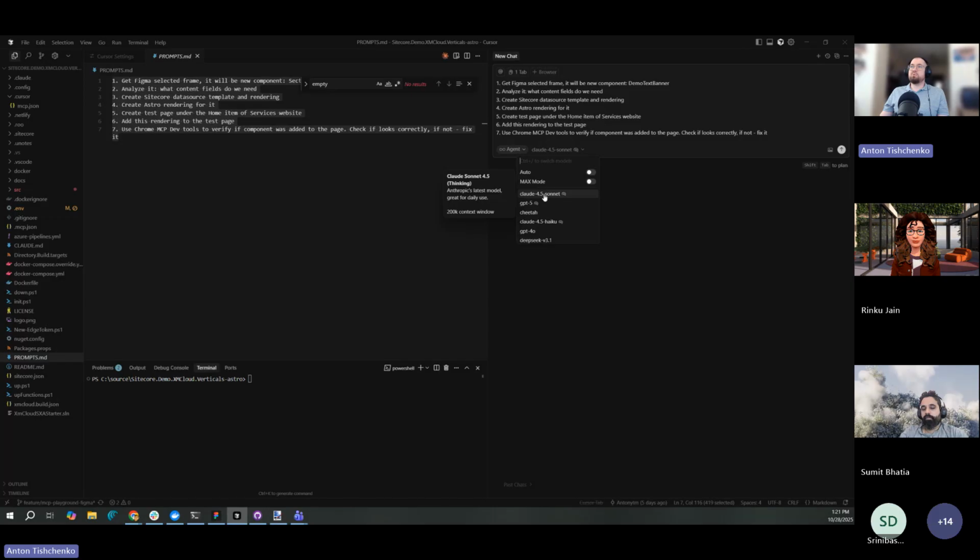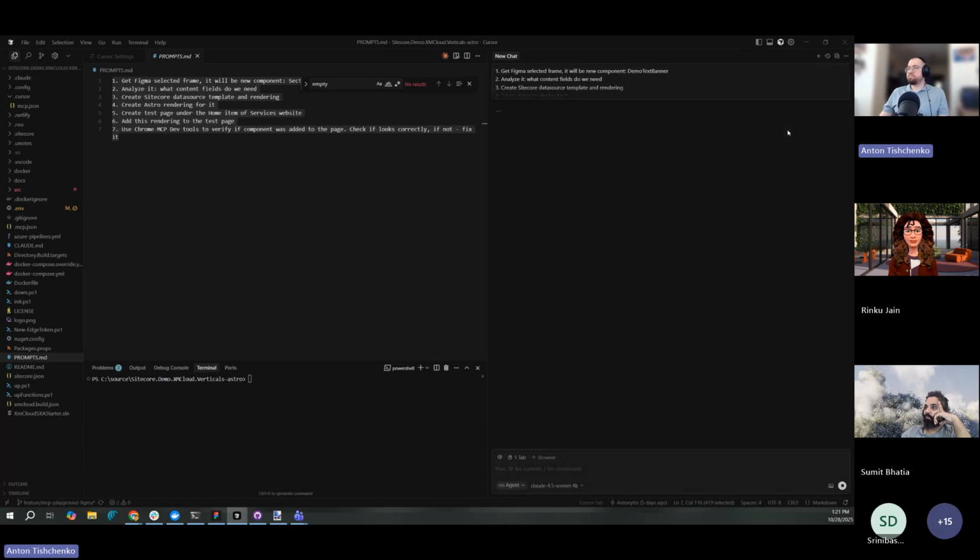I'm running in Claude 4.5 Sonnet LLM, which is the best for now. In auto mode it's also working, but it's a little bit worse than if I select the large language model by myself.